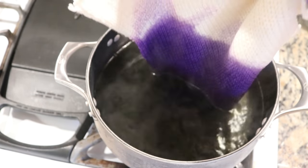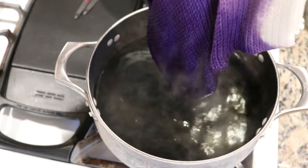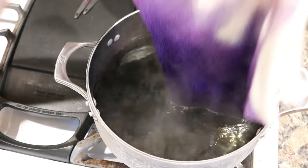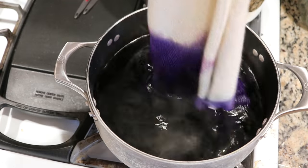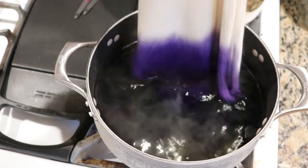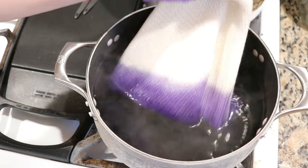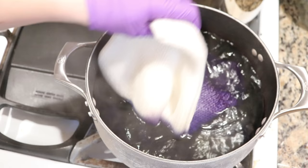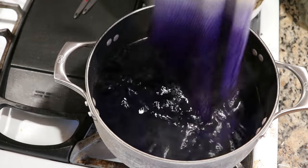But this is so funny because this is looking very, very violety right now. And not to mention, this is heavy. But maybe we'll get some paler sections and I can write the lyrics in those paler areas. So I can no longer keep the blank straight. You can see that the weight of this is straining against me. I'm curious what the colors will look like inside the folds. I think that could be kind of cool.